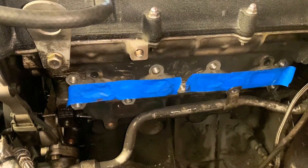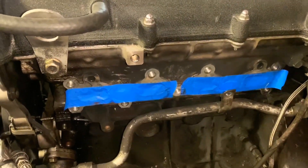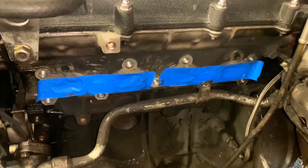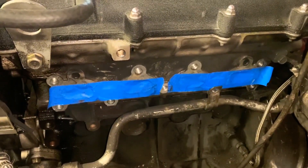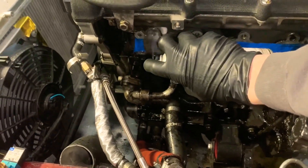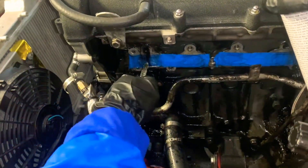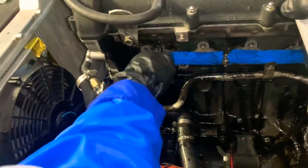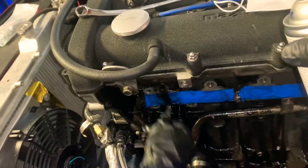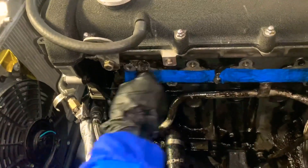I'm gonna clean them up a little bit. I'll show you the next process of cleaning and getting ready to re-tap the threads. You want to go in there and spray, then get this brush — it came with my kit, or you can get your own, just a metal bristle brush, brass or steel. Get up in those threads and really clean them out, twist a little bit, pull it all out, do it a couple times. Keep going at one for a couple minutes, then go to the next.